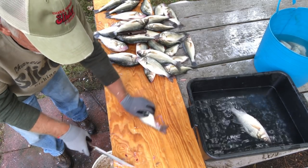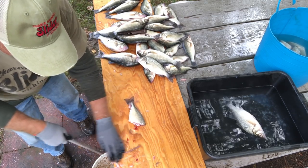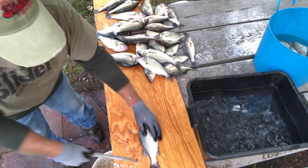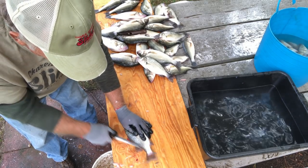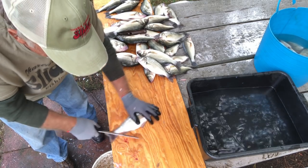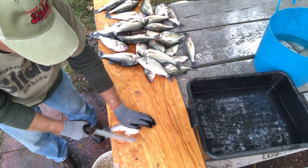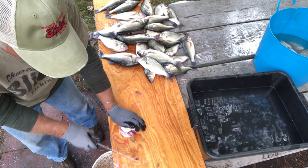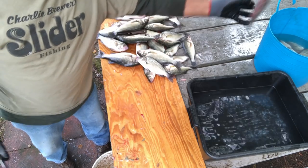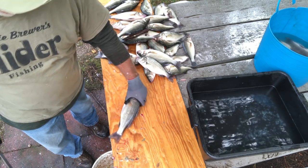Cut him on each side, pull the fin out, 45 across — he's done. This is a little bit bigger. Each side of the fin, push — push down on that knife and pull it right out. This is my method. Nobody taught me this, this is the way I've always done it. They fry better like this. You can leave the fins on but they don't fry as good. Notching — you got something to eat right there, people. Now we're going to find us a bigger one, and I'm going to do another fillet for you.